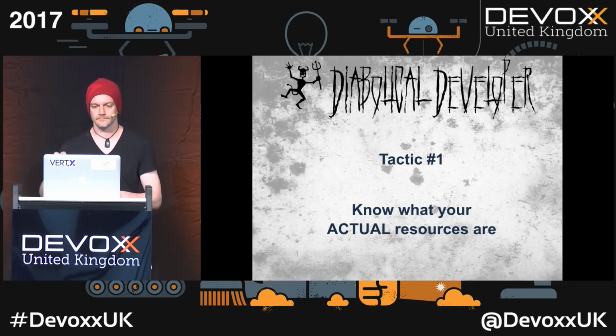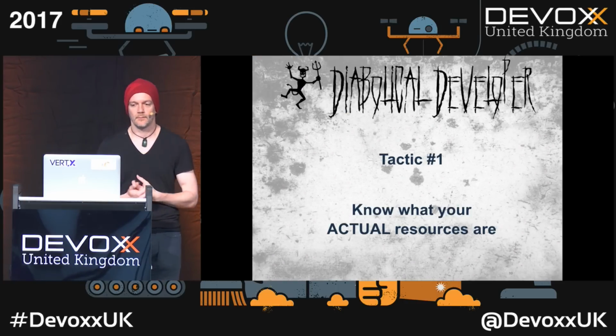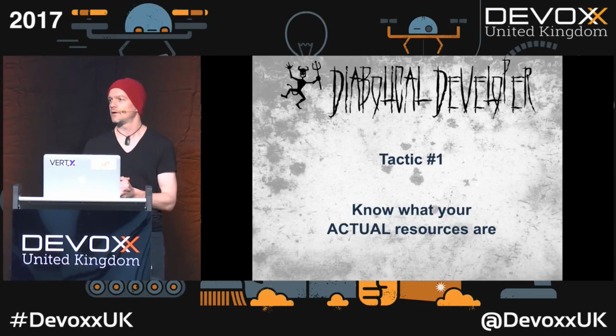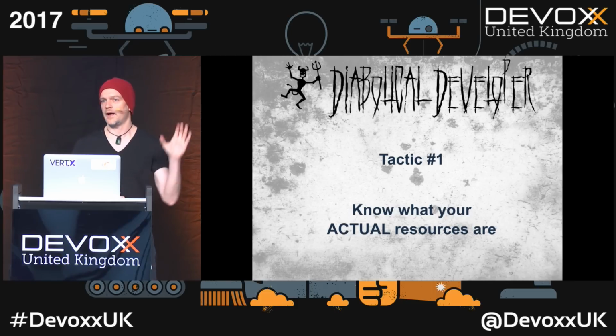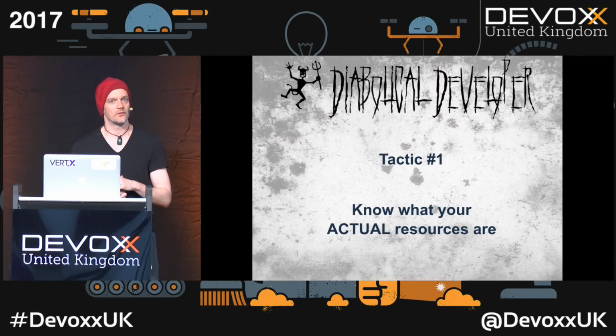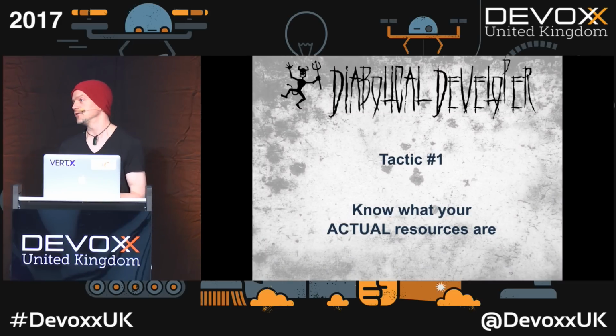So, number one tactic that you take away. For the 90% of you who said you don't know what physical hardware you run on, go and find out. Get it printed out, A4 piece of paper, whack it up next to your monitor. Always, always remember what it is. And find out when it changes as well, right?